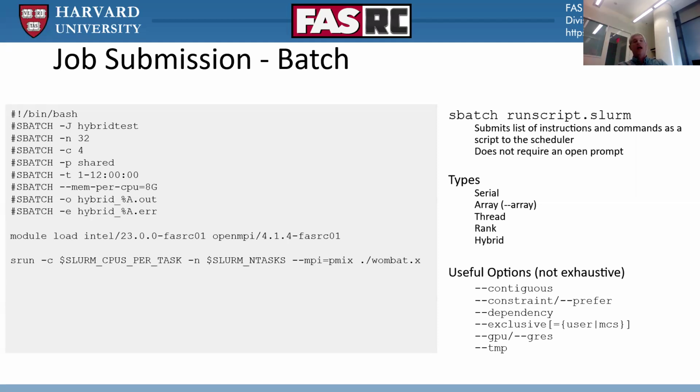If you don't specify that, Slurm will give you whatever resources it can find wherever it can find them. You could have one core over here, 100 cores over here, another 20 cores in the middle, all over the place. And it may not be a very good layout for your code if your code is not set up to handle that sort of random layout.